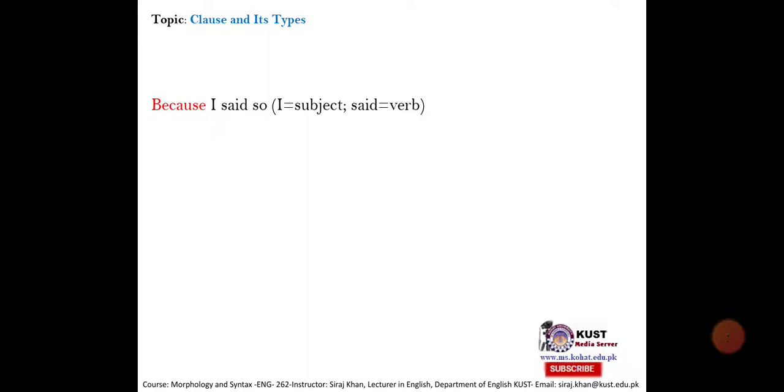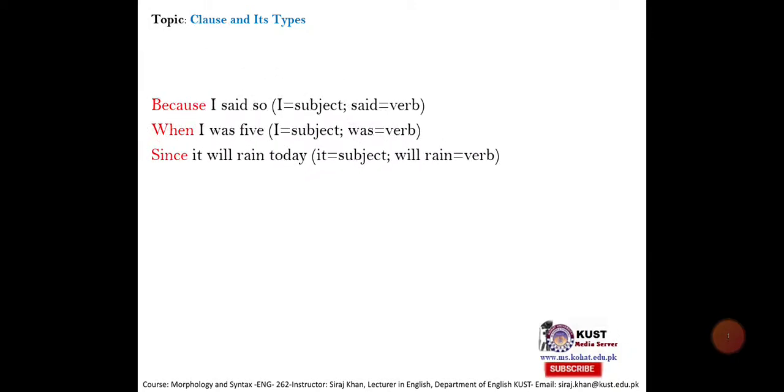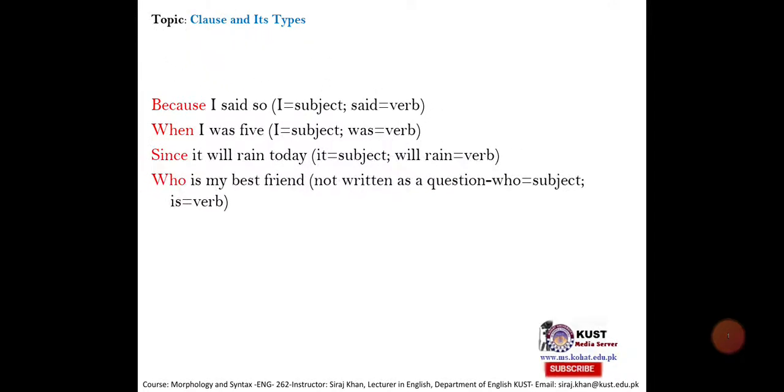Because I said so. I is the subject, said is the verb. When I was 5, I is the subject, was is the verb. Since it will rain today, it is the subject, will rain is the verb. Who is my best friend? Not written as a question: who is the subject, is is the verb. If you pass the test, you is the subject and pass is the verb.